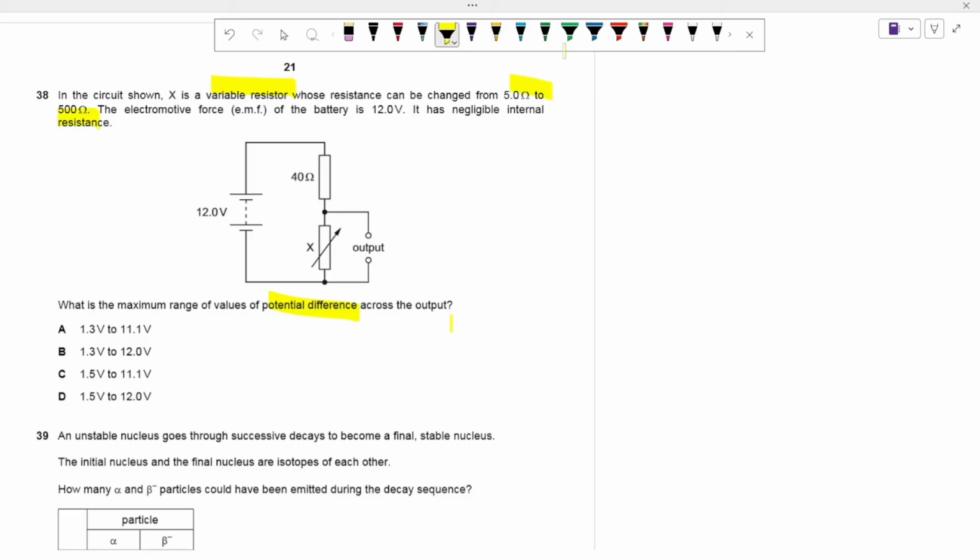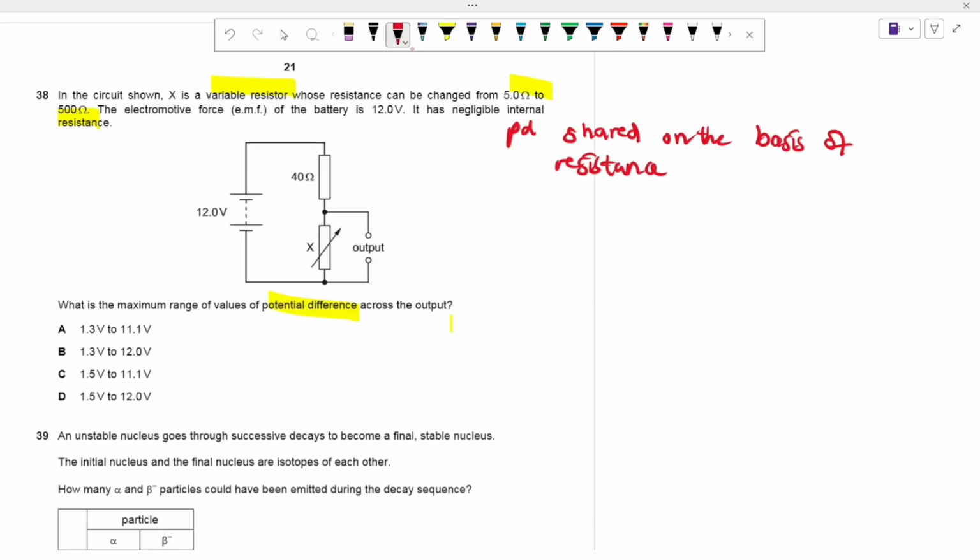What you must know and appreciate is that PD is shared on the basis of resistance. The bigger the resistance you have, the bigger the potential difference that you have, right? So if you're big, you're going to get more, essentially. More potential is going to be dropped when I'm moving across you.